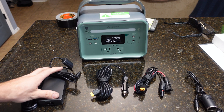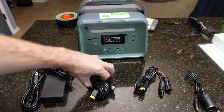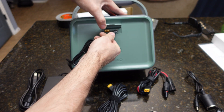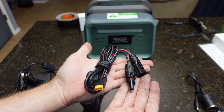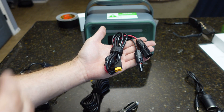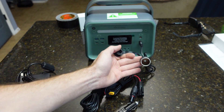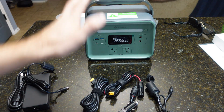Here are all the accessories. The wall charger takes 120V AC and outputs 5 amps, so it should charge relatively quickly. This is your cigarette lighter to XT60 adapter — you plug it into the back of the unit. The wall charger also has the little jack that plugs right in there. You also get an XT60 adapter cable for solar panels. I need to check the maximum voltage of the solar input so I don't damage the unit. And this particular cable looks like a 12V output for plugging in 12V devices like phone chargers.